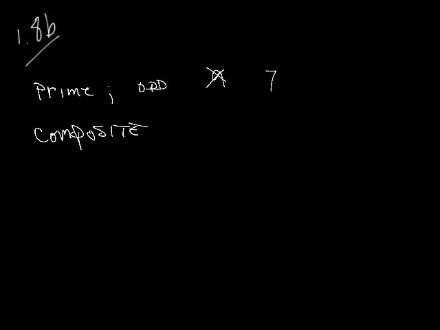7, is there any number that divides into 7? No. So 7 is called a prime number because nothing can be divided into it except 7 goes into itself and 1 goes into it. But other than itself and 1, nothing divides into it. So 7 would be a prime number. A composite number is all the other numbers. All the even numbers, because 2 can go into any even number, and also odd numbers that are not prime, like 9. 3 goes into 9 3 times, so it means it's composite.